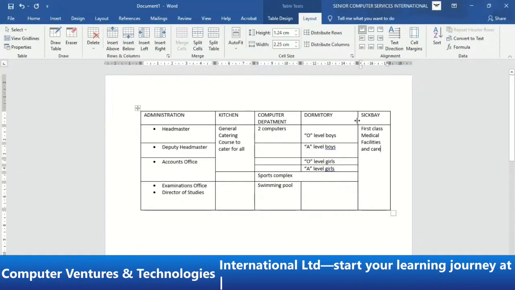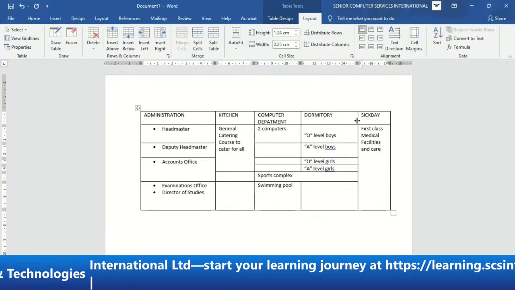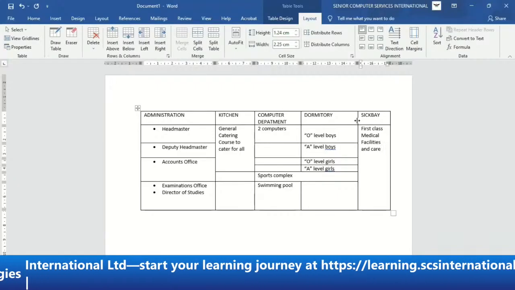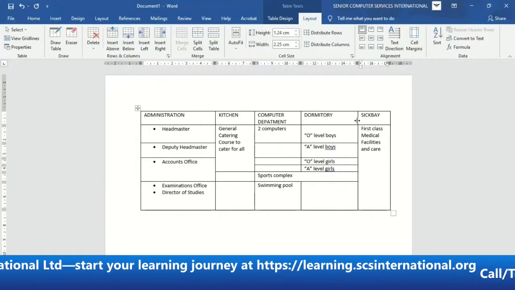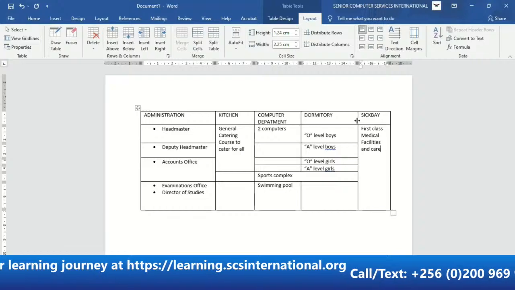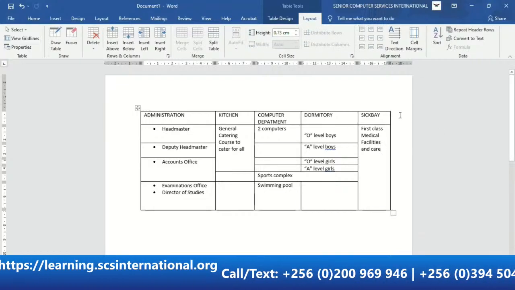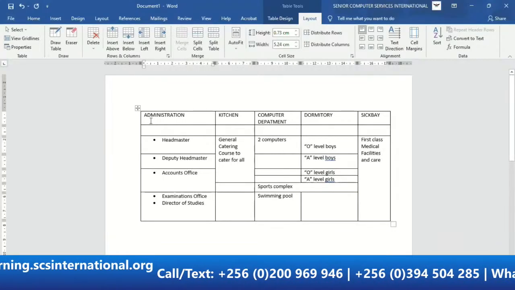When you are done with such a table, you may be required to do some more features. For example, they can say insert a row above the first row. How can you do that? You come here and just press enter.